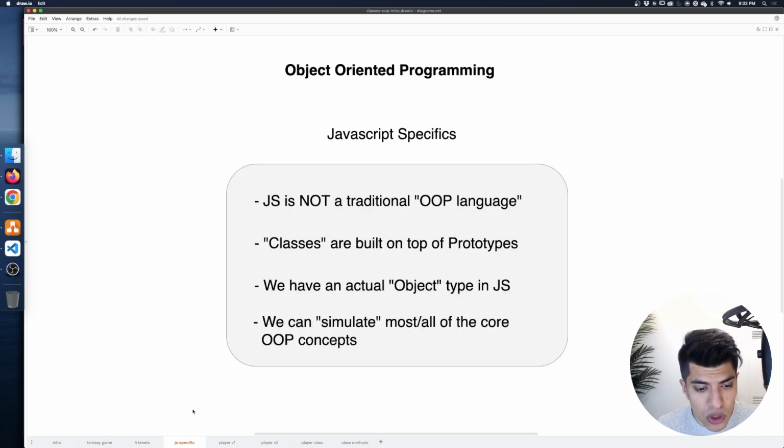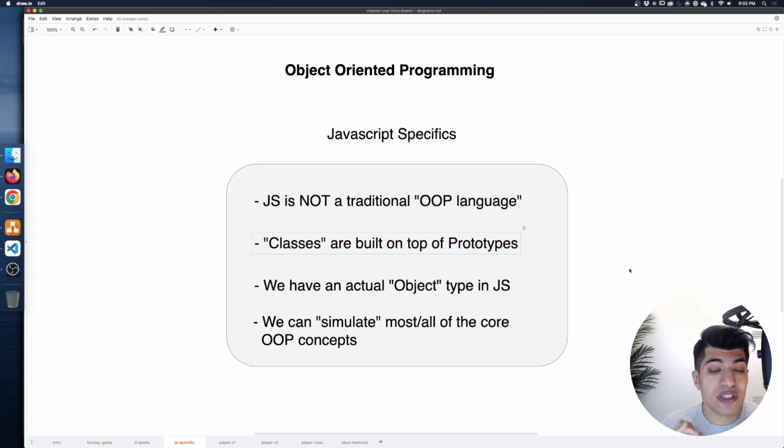Okay. So before we actually see some code, I want to touch on this because it is very important and often skipped. JavaScript is not a traditional object-oriented language. It has objects in it, and it even has this class and object-oriented programming syntax that we're going to see together. However, at its core, classes in JavaScript and everything in JavaScript is built on top of prototypes, which we saw in the previous videos.